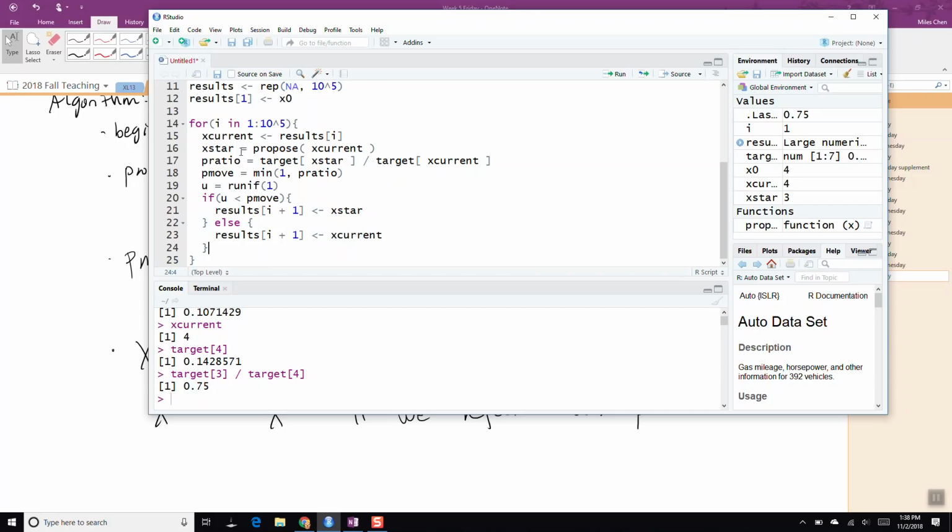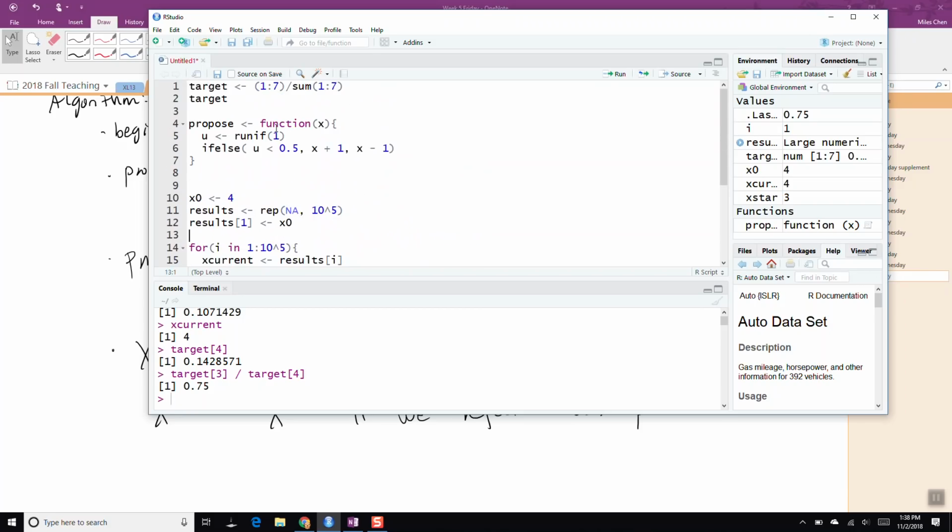And then we compare the probabilities based on our target distribution. We calculate the probability of moving. And then if u is less than that, we're going to accept our proposed value, x star. And if not, we will reuse our current value. Okay? And then it iterates and goes on to use the next value there.